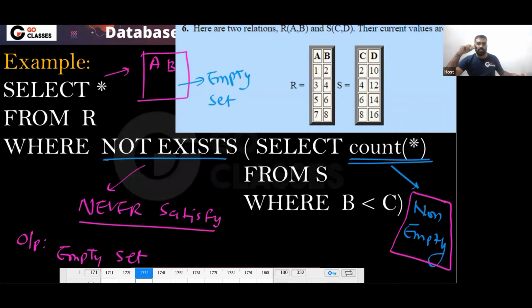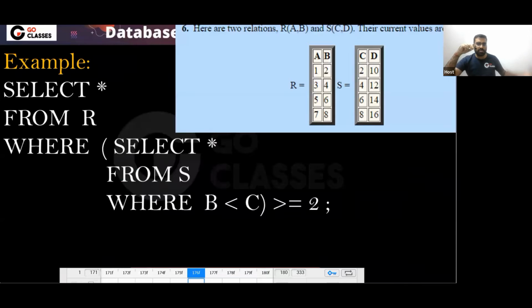Is this clear? So this is your question. Tell me the answer for this question quickly. You are experts of correlated queries, I know. Here you are taking the tuples that will satisfy. This is not an aggregate operation. And this is correlated. Yes or no? This is correlated because this is from R, right? So the first thing you need to notice is that this is a correlated subquery.